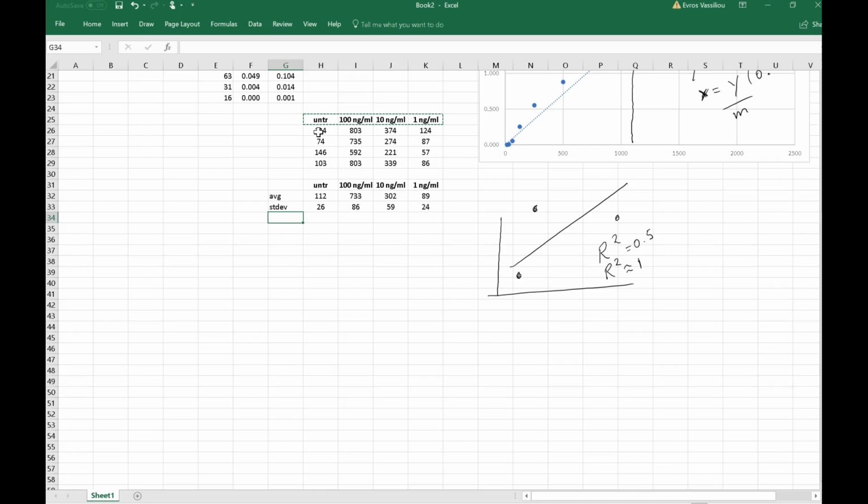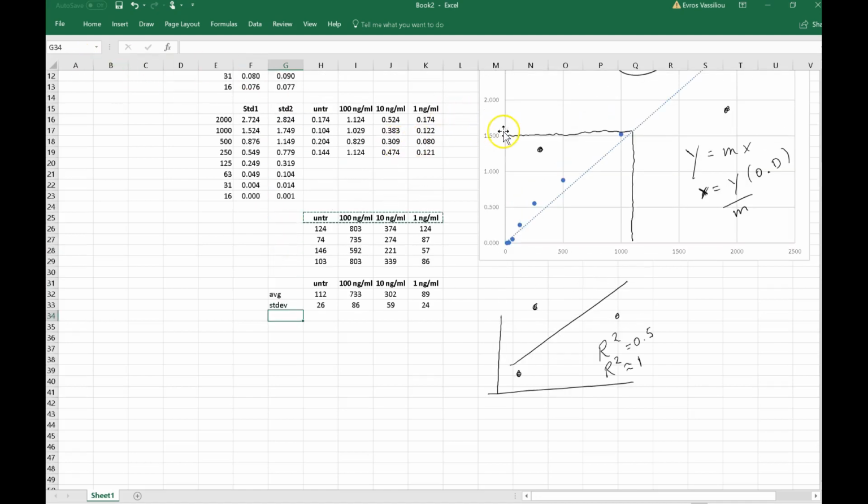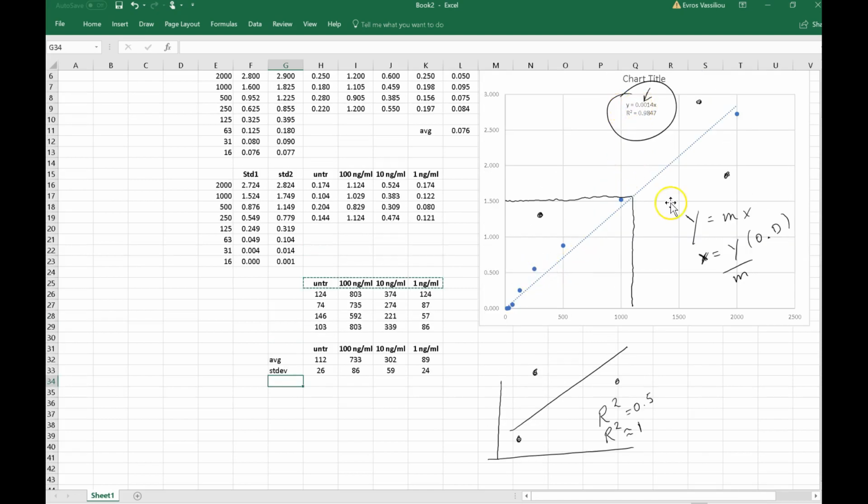Remember, we basically took the optical densities, that's what the machine gave us, and we converted them based on our standard curve into actual concentrations. So we used that equation, the YMX, and we solved for X, because at the bottom the X is what corresponds to actual concentrations. So in the old days, we used to do this. We'd say, okay, you have an optical density of 1.5. Let me draw a line and then come down. And I know you have probably 1100. You don't have to do this. As long as you're using the equation of your standard curve, that's what you do. And that's what I did here. I went in there. I referenced my 0.174, which is H16 in this case.